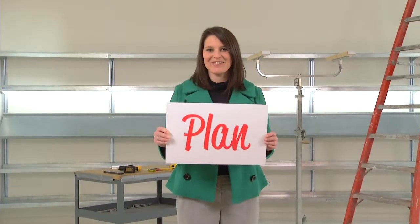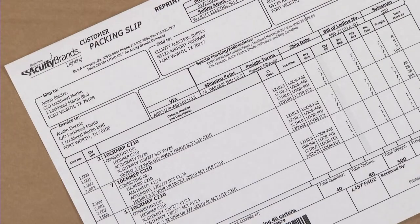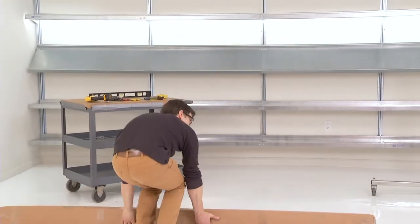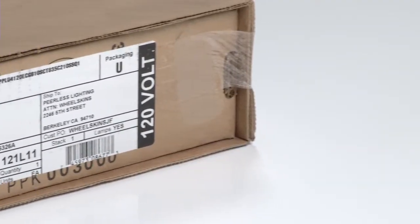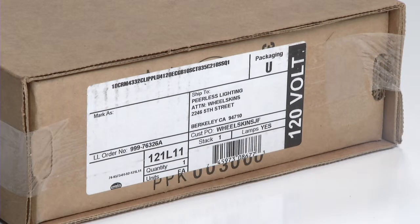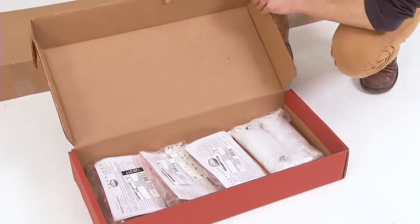Step one to successfully installing Peerless suspended luminaires is to plan your approach. First, check your shipment to make sure you have all the right luminaires. Then, arrange the luminaire boxes on the floor according to row and section length to match your reflected ceiling plan. Product nomenclature and designations for luminaires with battery packs, sensors, and other options are printed on the end of the boxes. Next, locate and open the red boxes containing the mounting hardware.